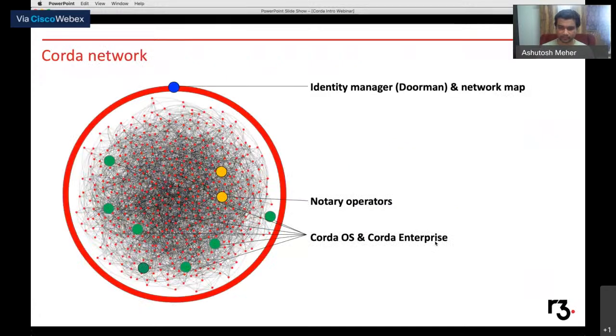That's pretty much it. From here on, I will pass it on to Sneha. She'll take you through a little bit about the Corda network, some of the key concepts and facts about a Corda app, and how you develop a Corda app. She'll take care of you from here on. Thank you from me, and over to you, Sneha.